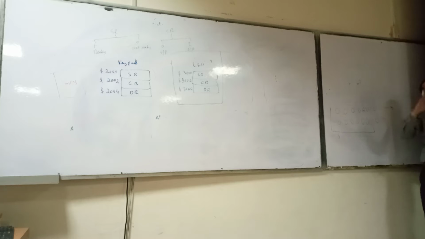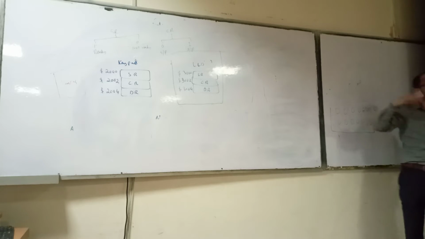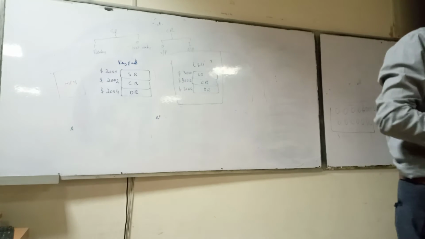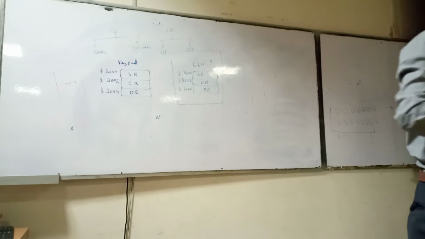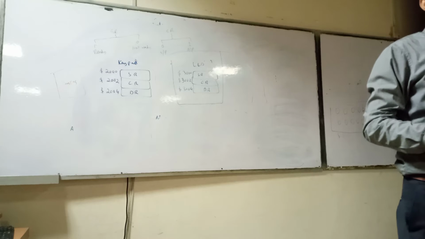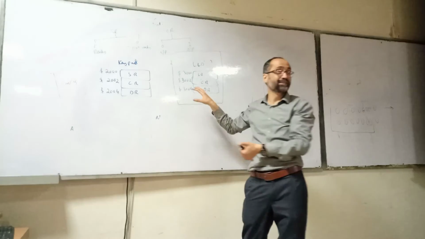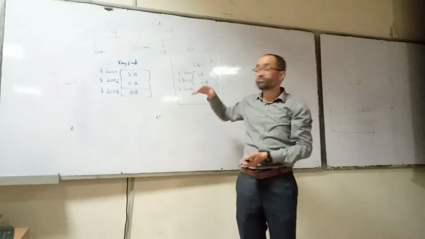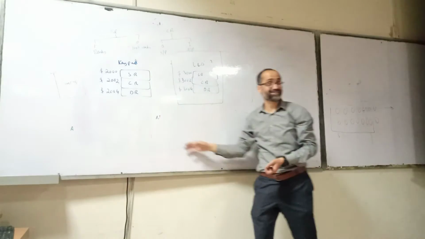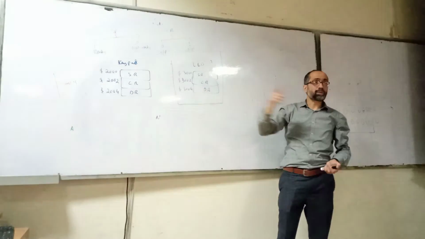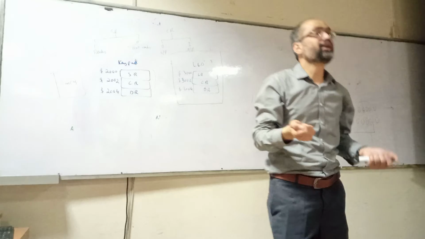Okay, and then you can have an auto shift policy. In auto shift policy, whenever that data is displayed, it will automatically shift to the right side. So there are also some control commands. And you can give these commands that you want to move the cursor right or to the left. You can move it in the upward direction or in the downward direction. So there can be more and more internal registers within this LCD. Okay, so there can be multiple data registers, and there can be multiple control registers. But there is only one status register that means that now the LCD is ready or not ready.